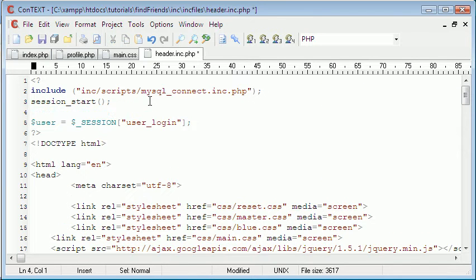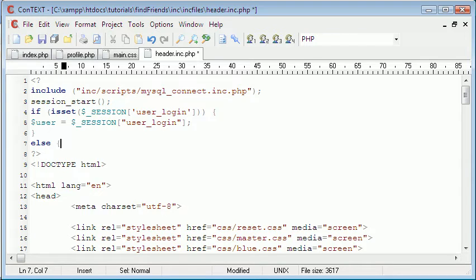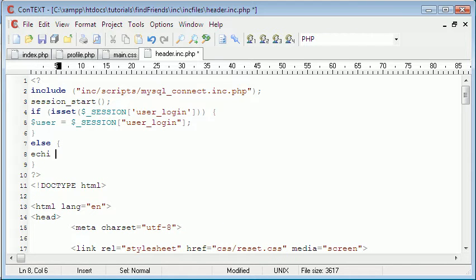So we just need to make an if statement that says if isset session user login, then the variable user is going to equal session login, or else user just equals nothing.